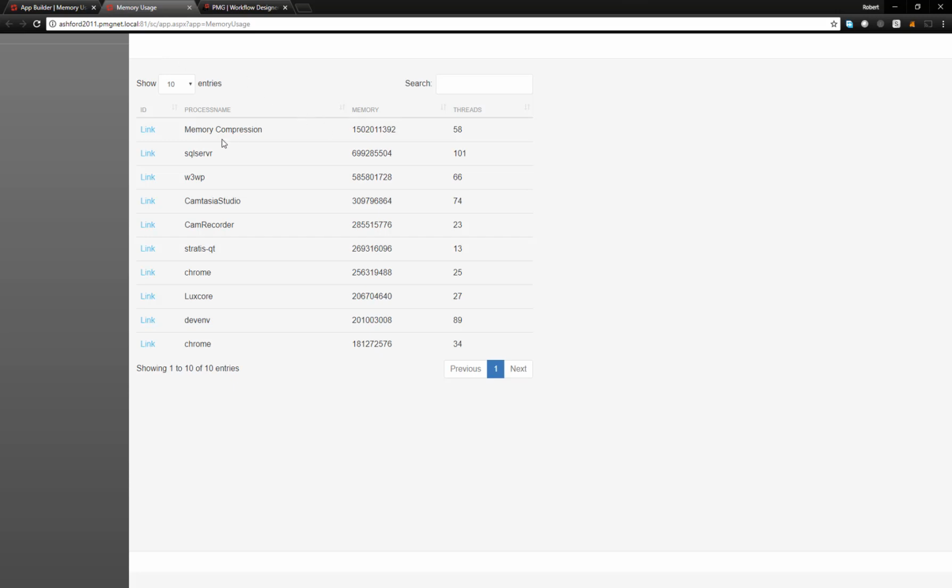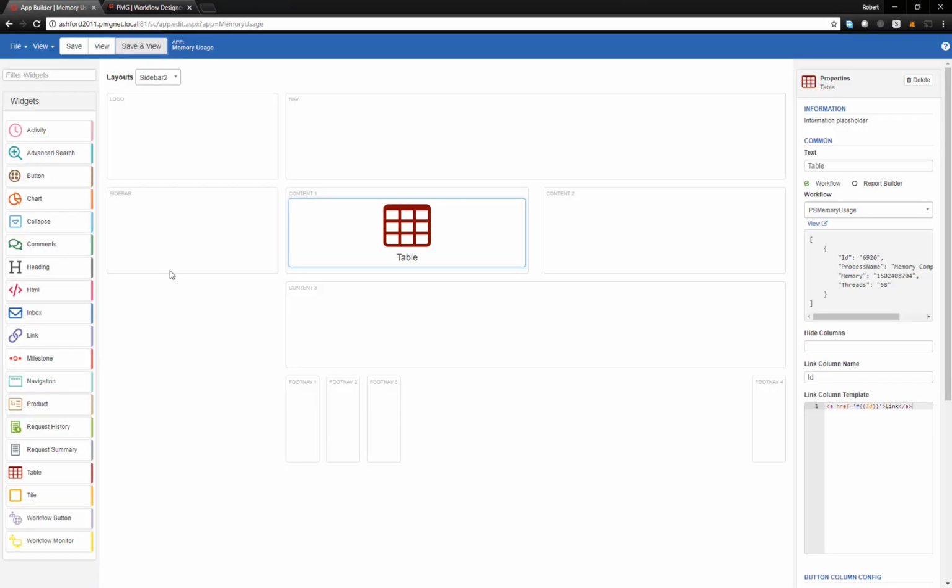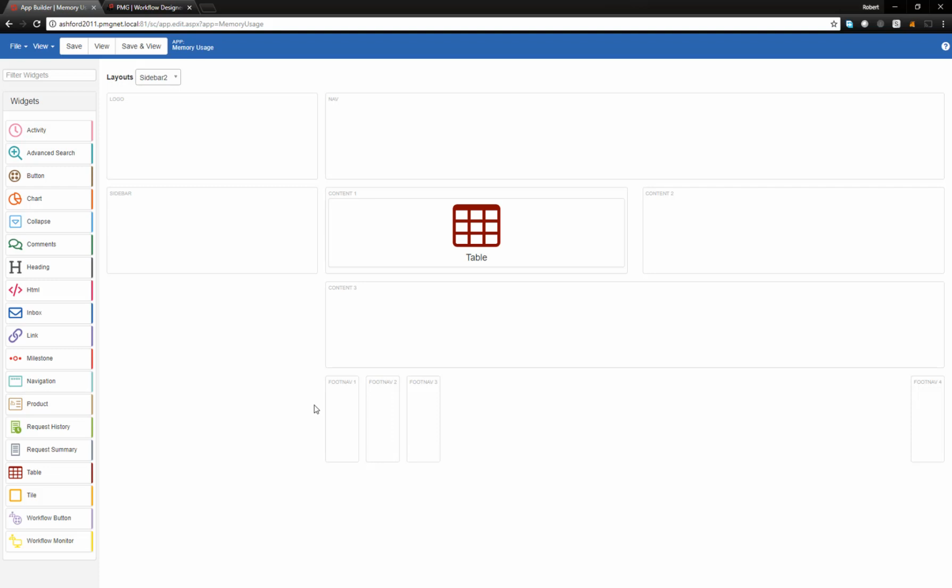I see how much memory is being used on the box by what particular processes, and let's just say that you'd like to go ahead and give them a little bit more information here. So now we've drawn a table of detailed information, but perhaps we'd like to add a chart.